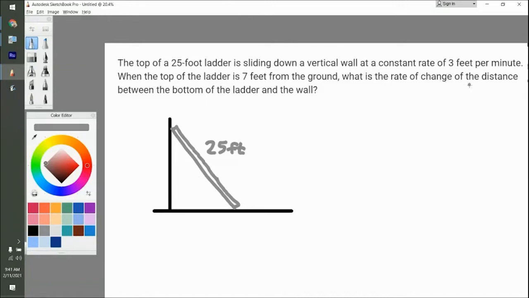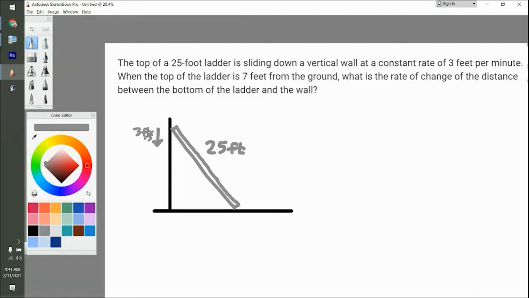It's sliding down the vertical wall at a constant rate. So it's on this vertical wall here, and it's going down. Anytime I have a rate, I use an arrow. Okay, so if you're one of those people that likes vectors, it's kind of like that. It's just showing that it's moving. It's not a static thing. And it's going down by 3 feet per second. If you notice, that's 3 feet per second, and the ladder is 25 feet. One's a rate, one is not a rate. Okay, one's just a measurement. I guess they're both measurements technically.